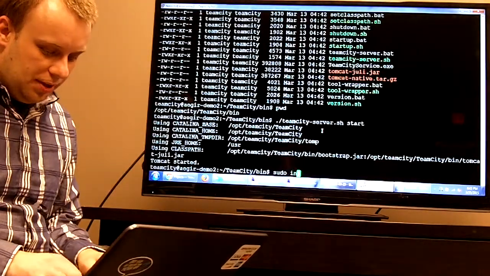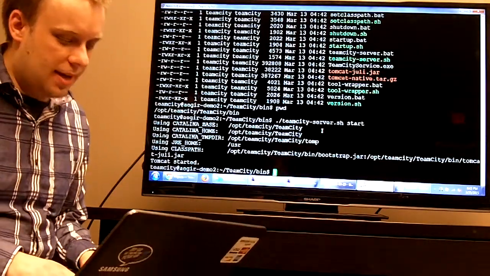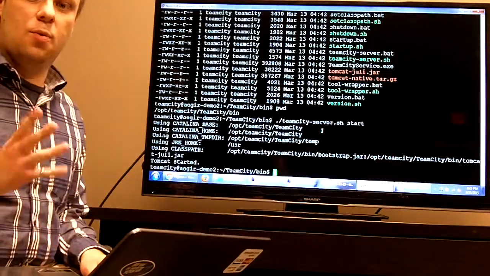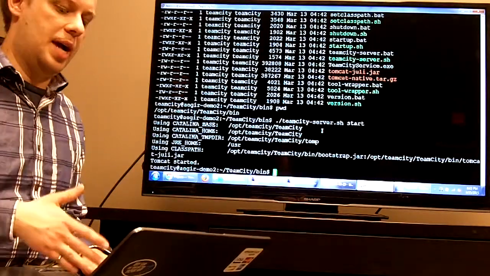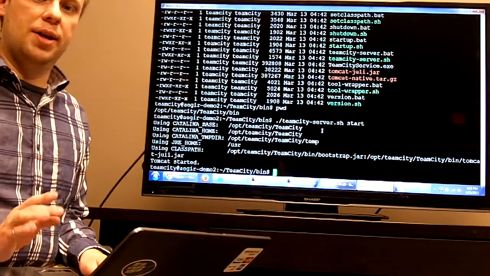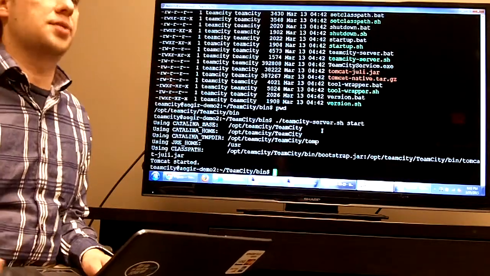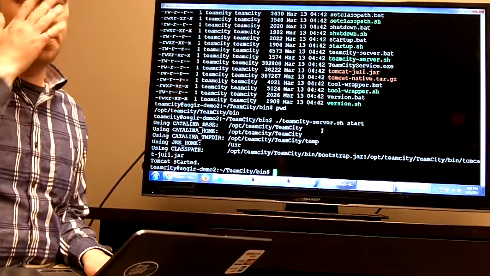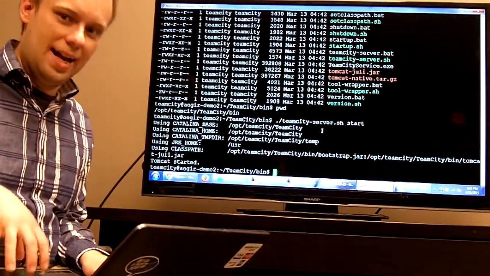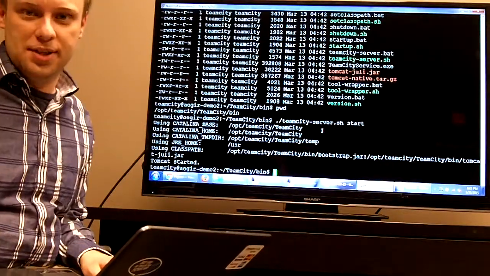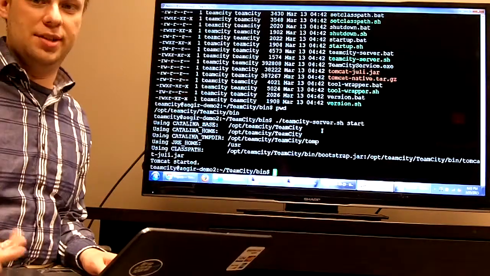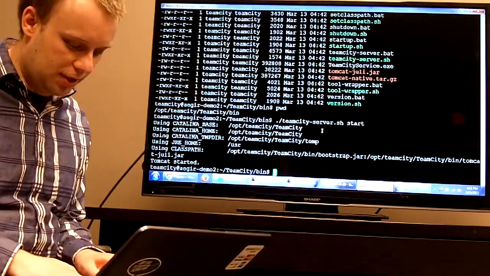So I'm going to install Mercurial. Now, I wanted to point out again, I'm not installing Mercurial on the TeamCity server. I'm installing it on where I'm going to be running the build agent. It just so happens that in this setup example, it's all on the same machine. But you'll want to install, actually no, I do actually want to install source control on the server that's running TeamCity. I misspoke there. You want source control to be on the TeamCity server, not the build agent. You can have it on the build agent, but it's not required, because the top level server is what actually does the communication with source control, like I had mentioned earlier.